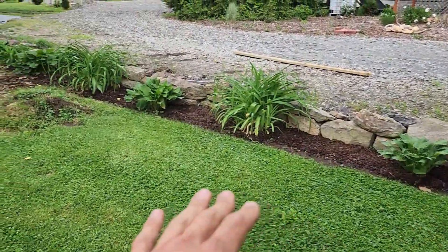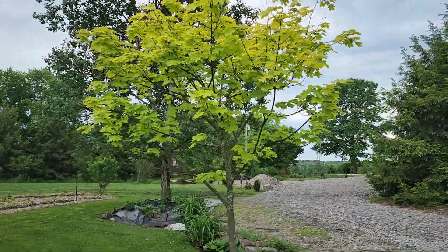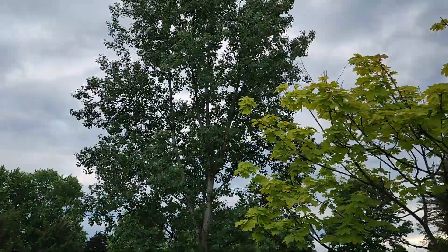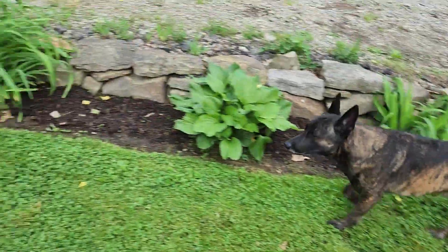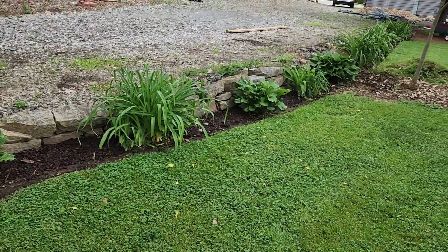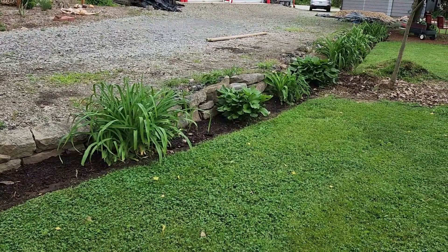Got the rest of the driveway composted and it's looking nice and tight with it being weeded. Got to finish up this area and make a nice little curve around the new yellow maple we put in this spring, but it's looking really nice. We've got the dark red maple and the yellow maple and then the green poplar along the driveway — I like the color combination. I also put in another marble pathway to enter the driveway on this side too so it matches. They're all going to be blooming at different times — once the dianthus is done the hostas will be getting close and then the lilies.